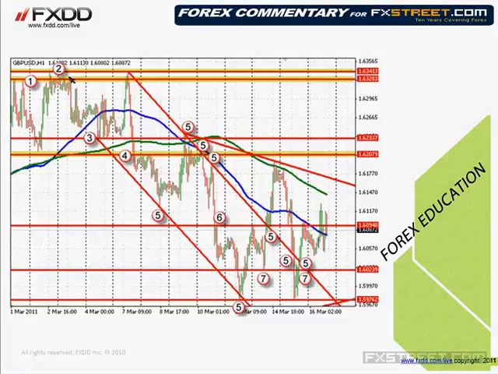One guy tries to push it up a pip above the line, and then it fails, and that was the final straw that broke the camel's back. The market moved lower. This is your risk. This is your potential reward. Is this risk a lot smaller than this potential reward that happened an hour later or whatever? Of course it is. You can define your risk and get lucky and have the market move down, and you can make a multiple of the amount of risk that you traded just by following things like these remembered lines.